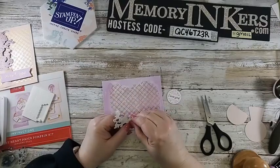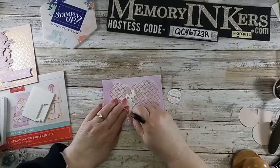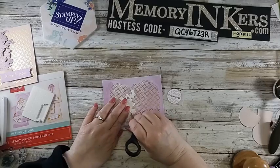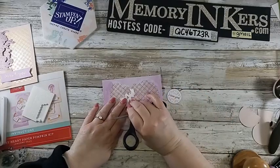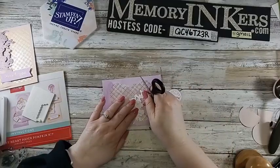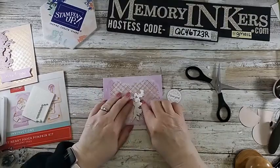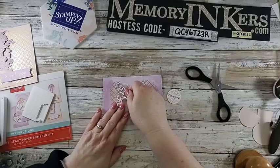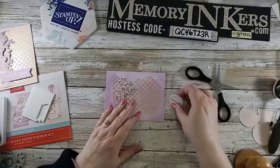Okay, so now I'm going to take this and I'm going to stick it down. I like using my take your pick tool, but it's not handy, so scissor tips work sometimes. Not as good. Come on. Come off, come off. There we go. Okay. So we're going to put that on there, right there, just so it's sticking up onto this trellisy looking thing.